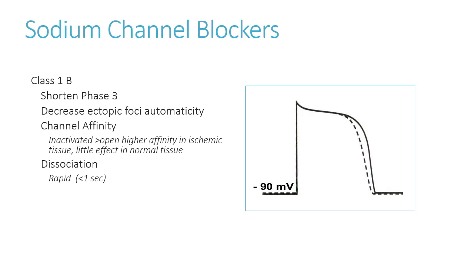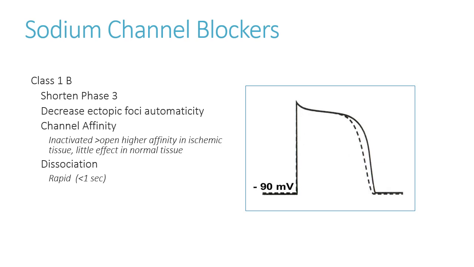Remember, it was one of those things where we're altering the refractory periods, right? Remember, there's an absolute refractory period, which means what? Yeah, nothing can come through and initiate a new action potential. But if we also have that relative refractory period, which is what? Yeah, a strong enough impulse can come along and re-trigger off that action potential. So if we're able to elongate that action potential, we lengthen out the absolute and the relative refractory period, making it more difficult for something like a reentrant arrhythmia to come through and start to make an ectopic foci, right? So due to that, that's why we like the 1As, because they're able to extend that action potential.